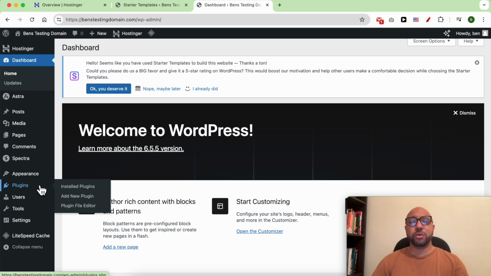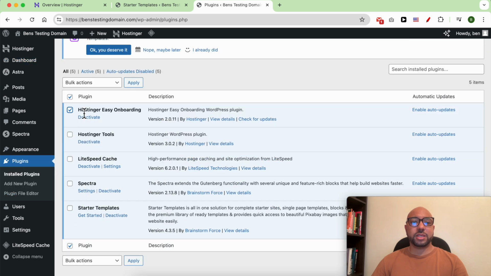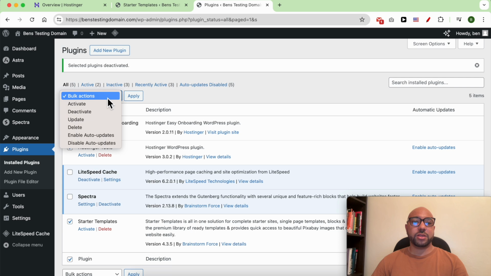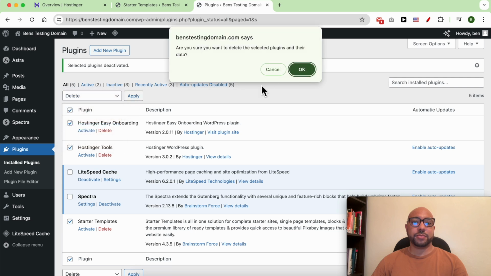In order to make your WordPress site faster, we need to delete some useless plugins. For example, this Hostinger Easy Onboarding and Hostinger Tools and Starter templates, we don't need them, so we can deactivate them first in order to delete them. After they are disabled, we can delete them.